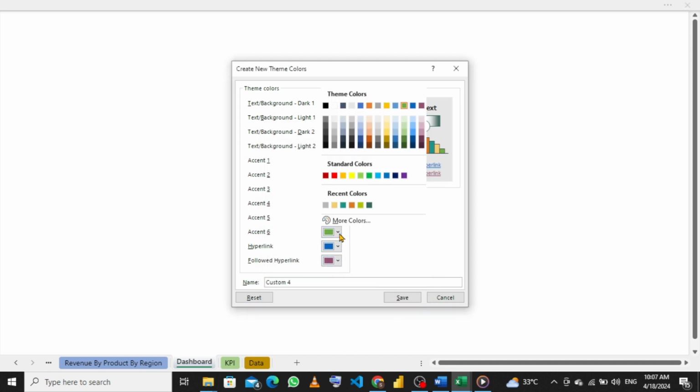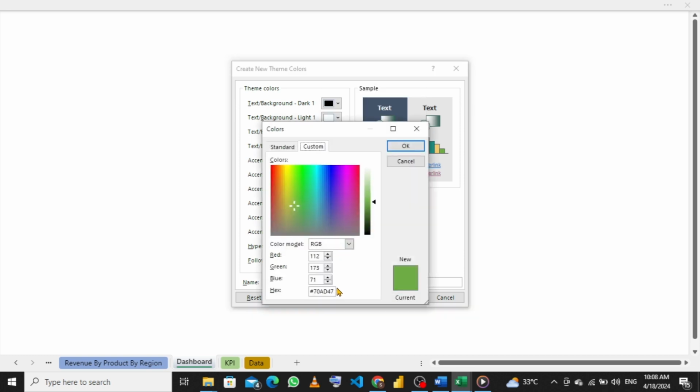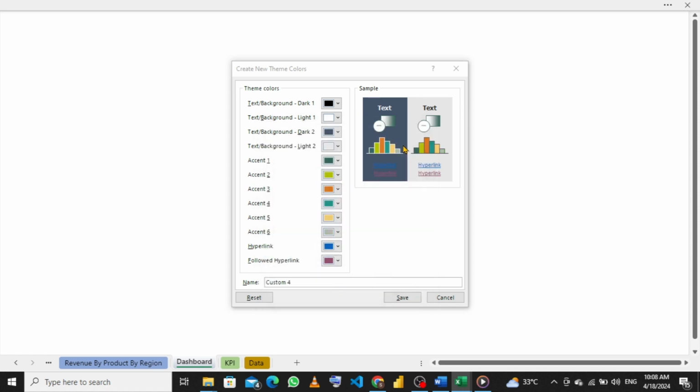The accent 6, oh, that will be granite, more colors. My color code will be B7 B8 B6. Then we'll click on OK.